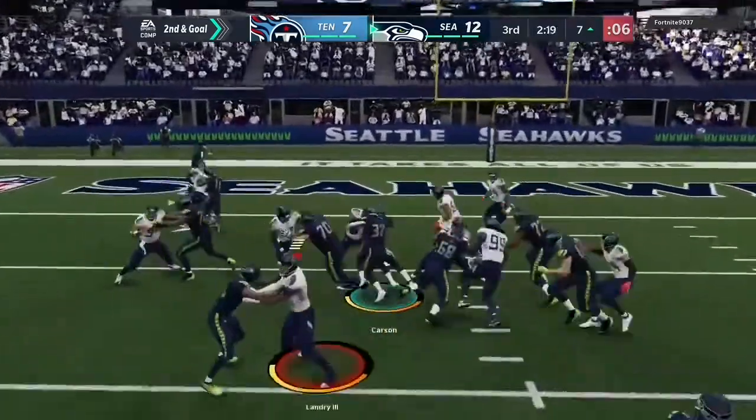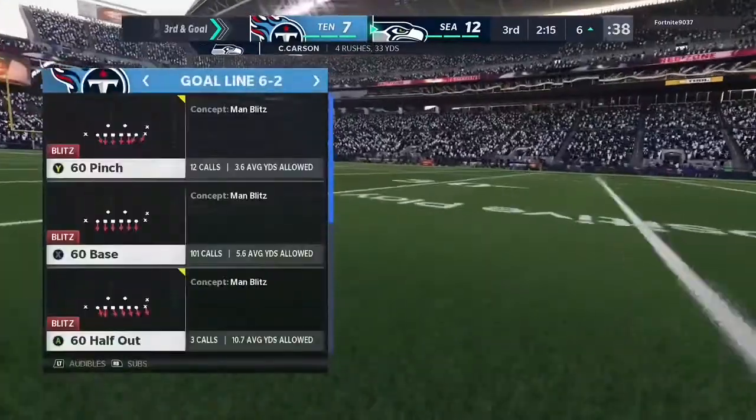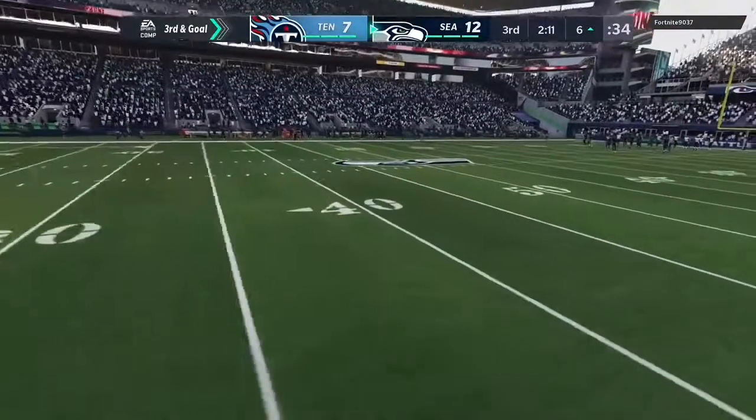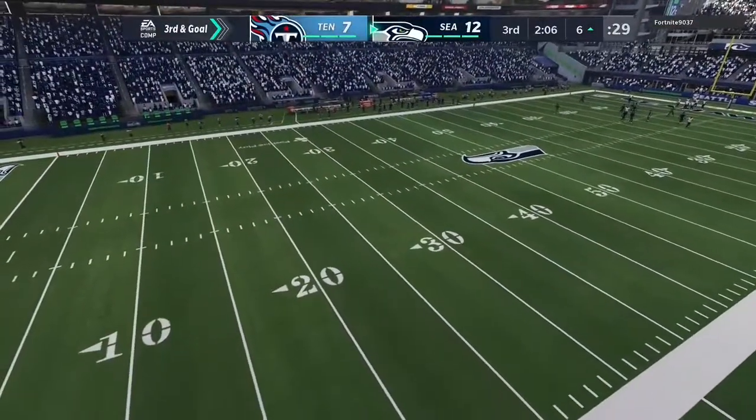Back. They run again with Carson. And he'll be stopped just outside the 5 at the 6. The 2nd down play, not much better than the first, just a gain of 1 there. Defensively, I think they can smell a stop. Ball right around the 5 here, brings up 3rd.